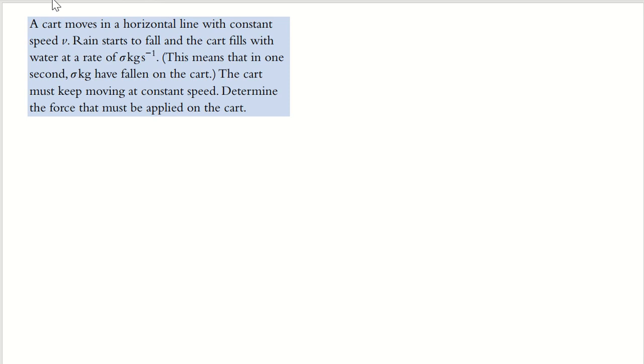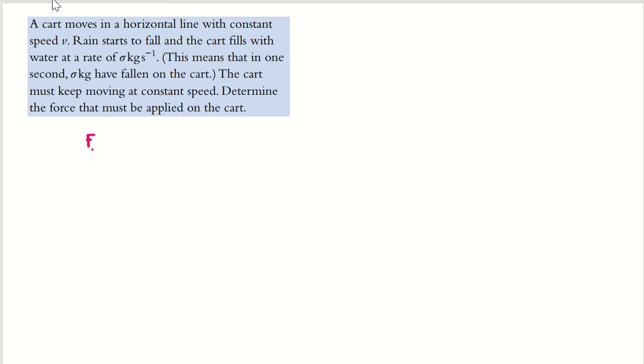So this is the same as if you have a supermarket cart and you are pushing it with a force and someone is adding some stuff into this cart. So the mass of the cart is changing, but you have to change the force in such a way that you maintain the same speed. Same idea. So in this case, to find the force that must be applied, I have to use Newton's second law in terms of the momentum.